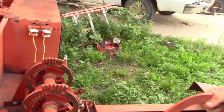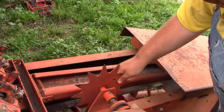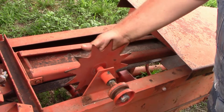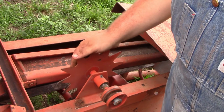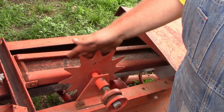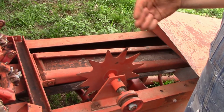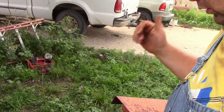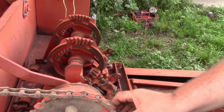Then you want to go ahead and look at other things. So you're going to take the bale arm and set it up out of the way. You're going to check your star wheel. And this one, I don't know if you guys can see that, there's a fair amount of play, and it shouldn't be that way. I kind of know that this is bad because like I said, I had put gear lube in it, and I was having trouble with it making bales. When it would set the knotters off and do their thing, the bales are what I call a banana bale. It would be kind of horseshoe shaped, and they would break as they fell out. So I know I have to get this fixed. This is actually something I kind of didn't realize was going to be something I needed to address.